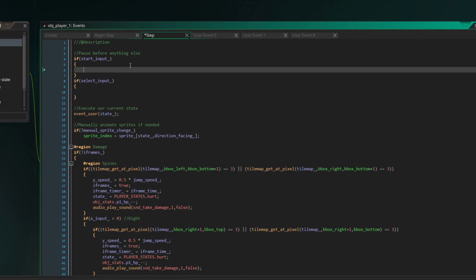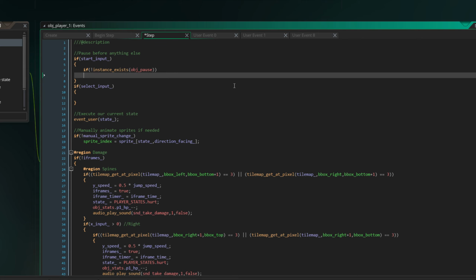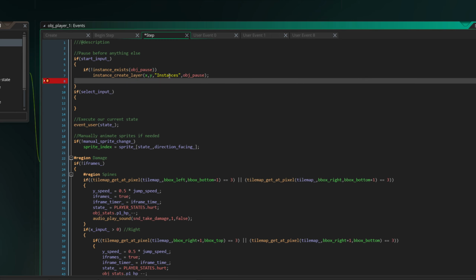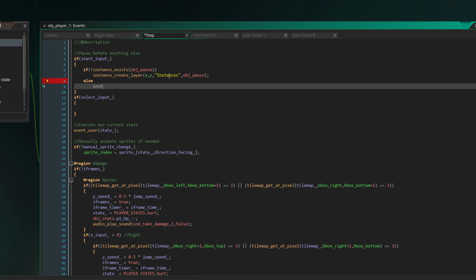So if not instance_exists(object_pause), then create that object, else instance_destroy that object. There we go.